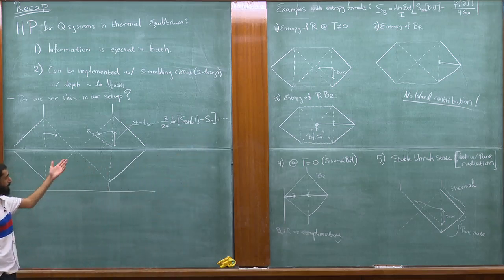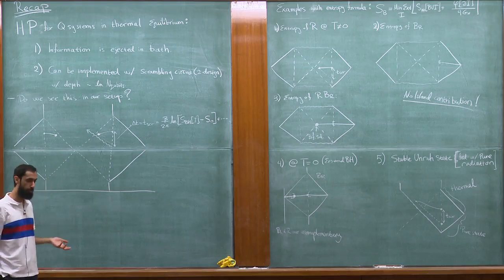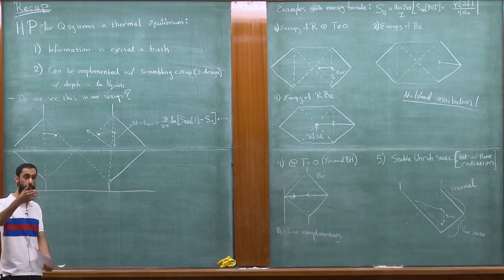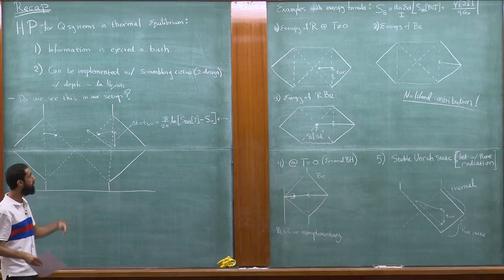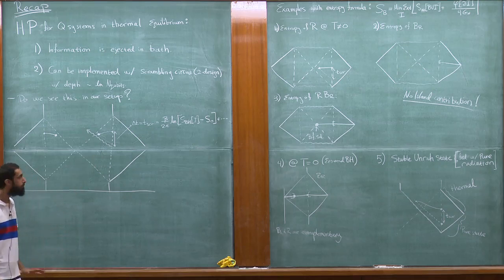The relevance of this scrambling time to near extremal black holes was actually studied by Stefan Leichenauer in the context of computing out-of-time-ordered correlation functions in terms of shock waves in the eternal black hole geometry, and he finds the same scrambling time. It's controlled by the difference between the thermal entropy and the ground state entropy.